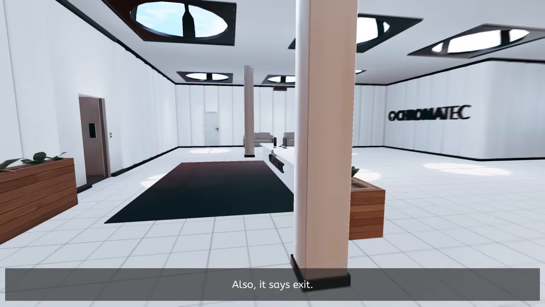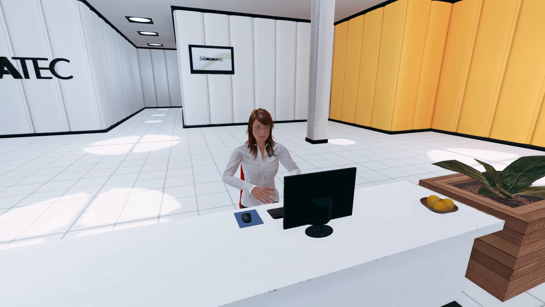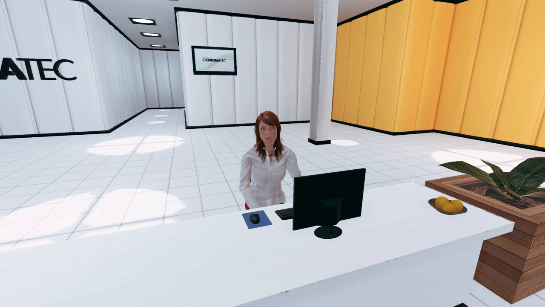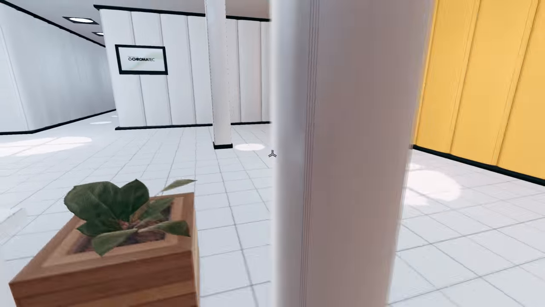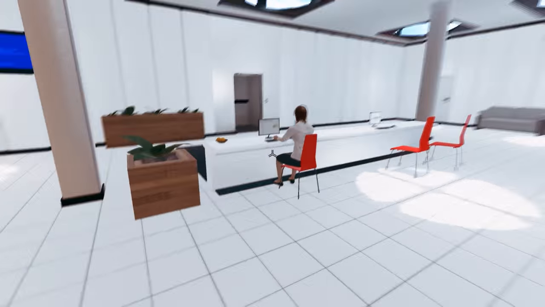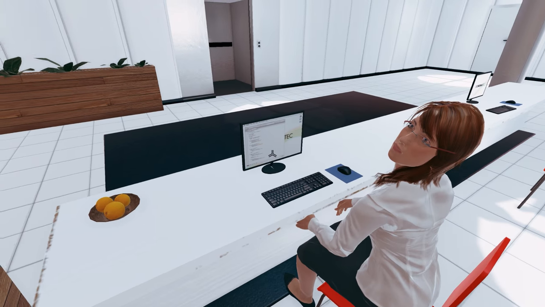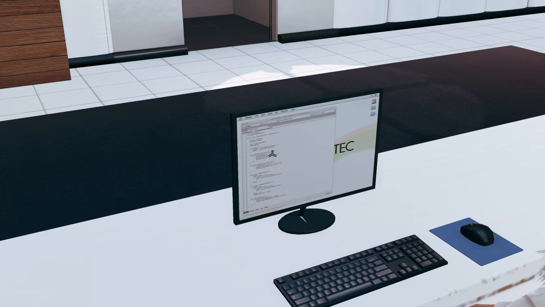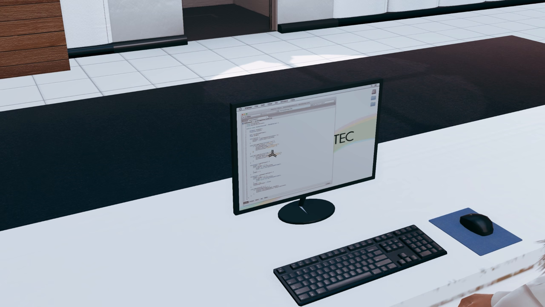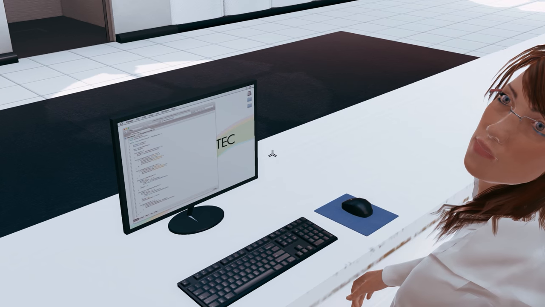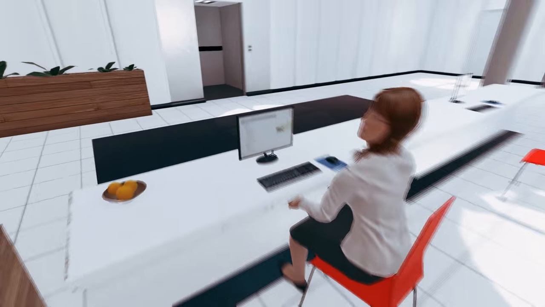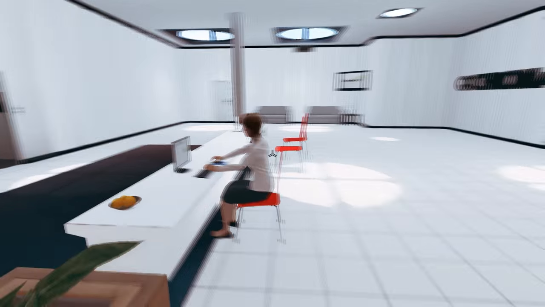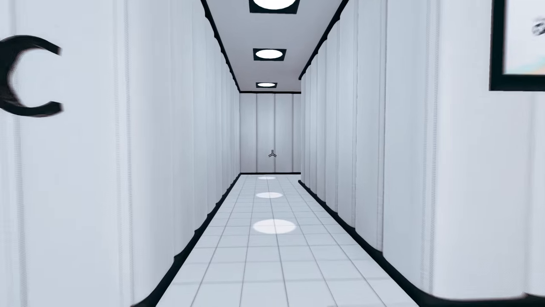I'm loving this already. Okay, I can tell this narrator guy is going to be interesting. Hey, how's it going? What are you up to? Just working this creepy front desk all by yourself? What kind of work are you doing up here? Looks like she's doing a little coding on the job here. A little C-sharp, a little Unity, I think. I know what you're up to. Get back to work. All right, let's see what we got around the corner here.